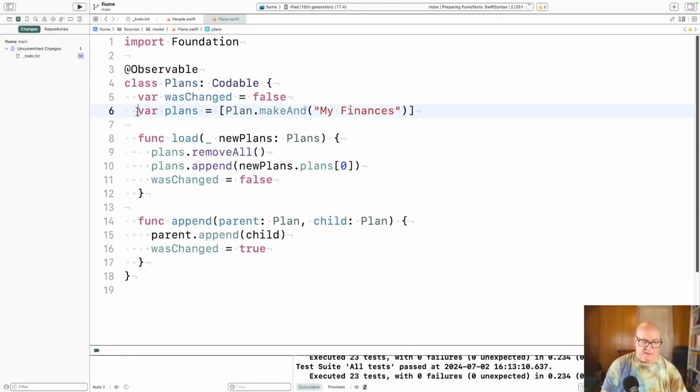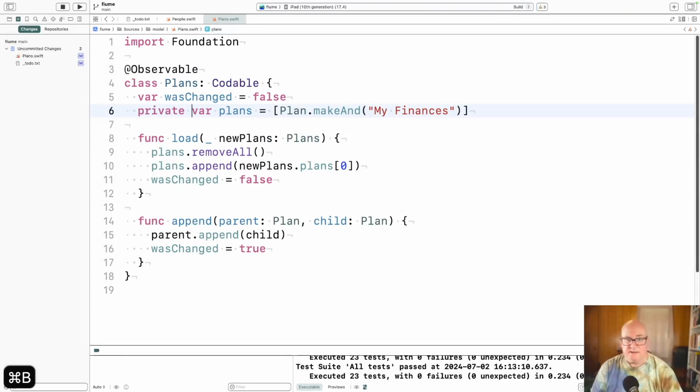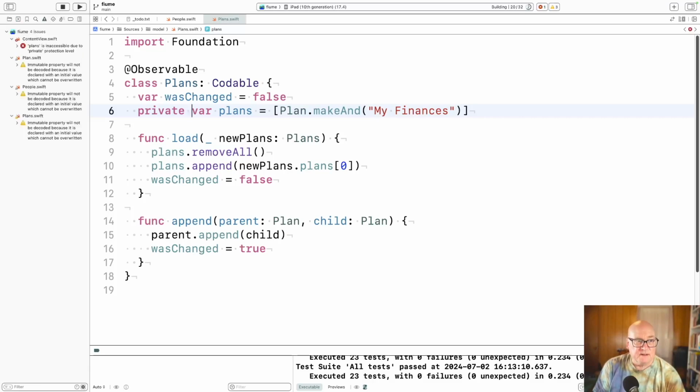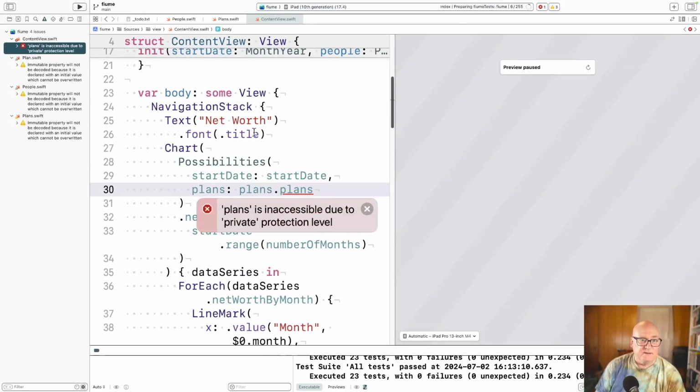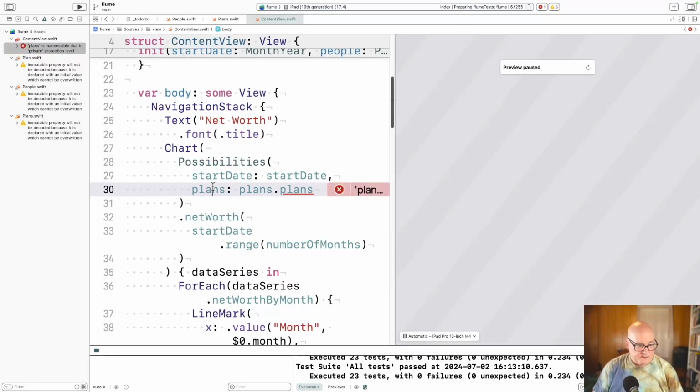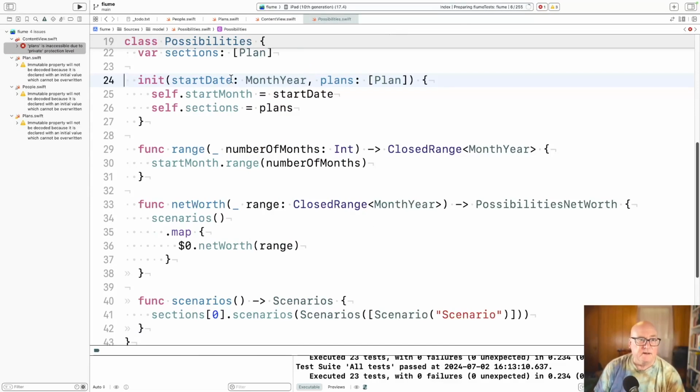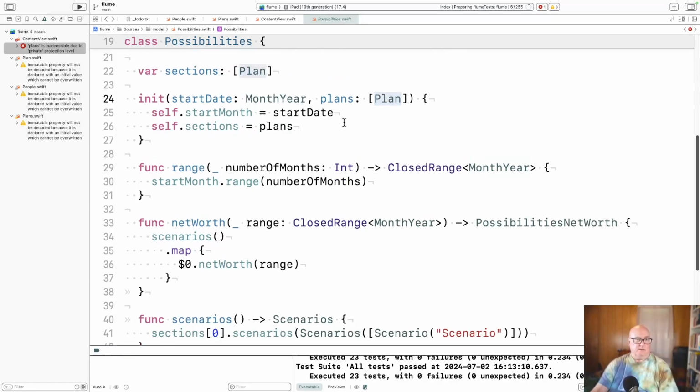Okay, so if I make this private, I should get a bunch of complaints. And those should be the people that wish they had a sequence. Hopefully they're not fooling around with it too much. One place. Okay, possibilities wants that array of plans. And what's he doing with it?